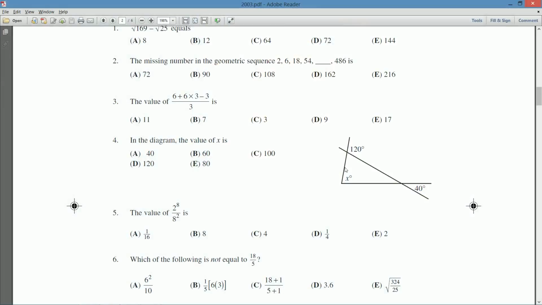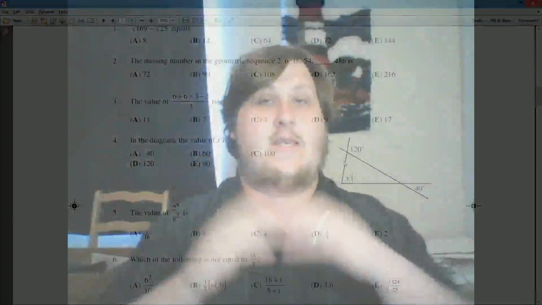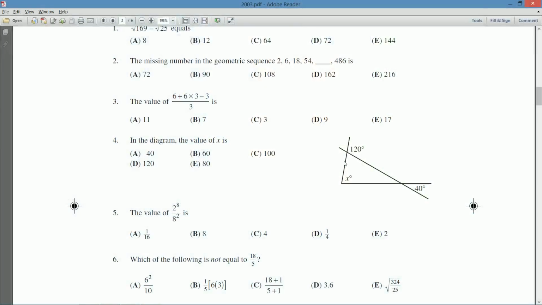Okay? Now, when I'm looking at this diagram, I notice that x is part of a triangle. And I know something about angles and triangles. The sum of all the interior angles, the inside corner angles of a triangle, forms 180 degrees. And while I'm thinking about 180 degrees, I know something else that forms 180 degrees. All the angles that make up a straight line is also 180 degrees. So if I take a look at my diagram, that 120 degrees forms part of a line, the 120 degrees, and one of the interior angles of this triangle.